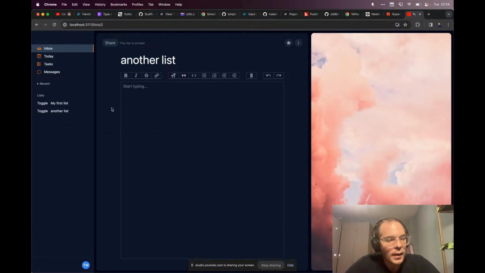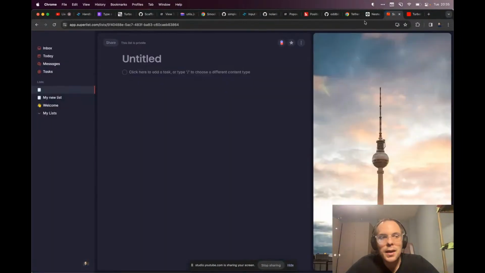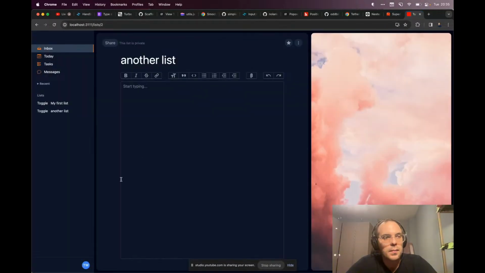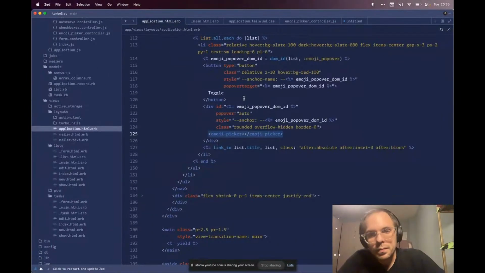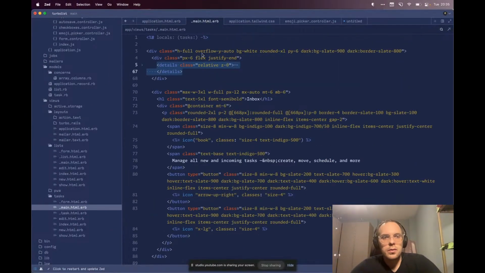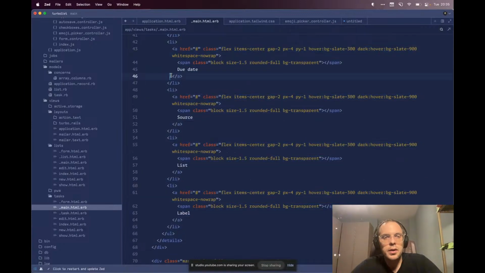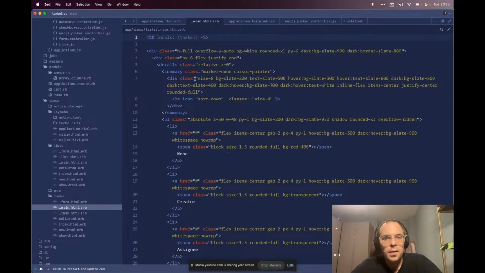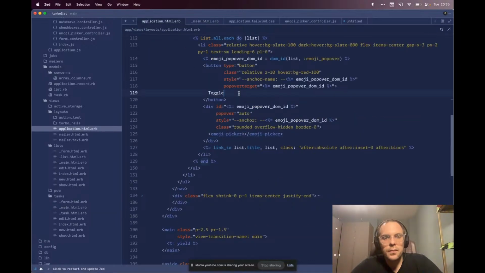So now let's make it actually show an emoji, right? Sort of do this little hover effect and the like. So let's get to work on that. I'm going to grab these classes.